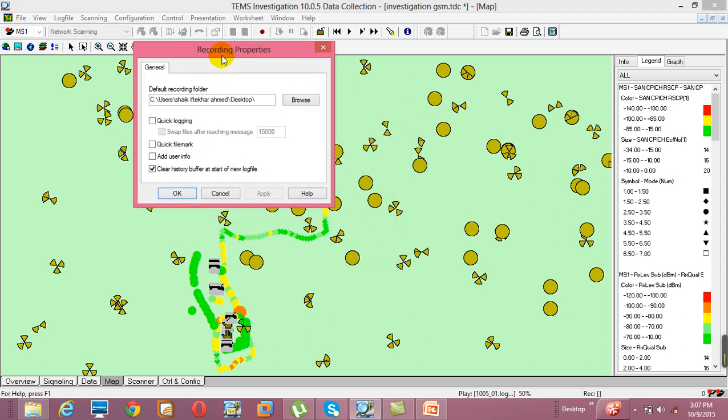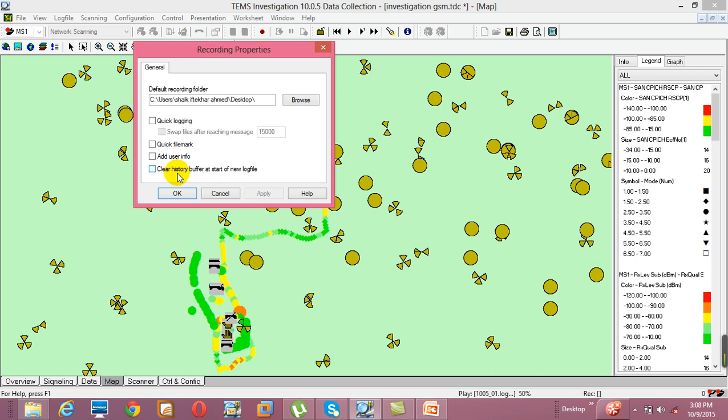You can see here the recording property. Clear the buffer history is there. If you don't unmark that, then it won't clear it. Got it? If we stop and start recording, it will go to the before one, right? It will stop recording, and again we'll start the new recording. The previous one will go off, right? But if I make it in this manner, the swap, whatever I'm doing will remain the same in the map.